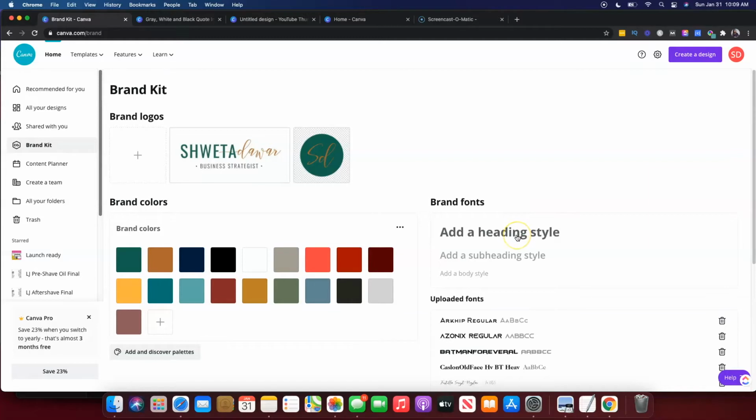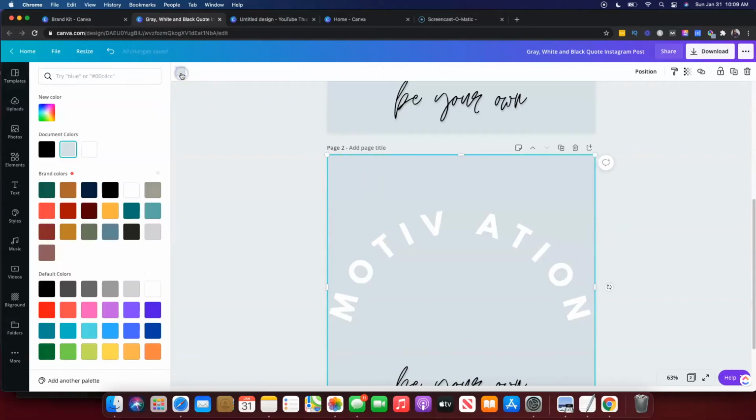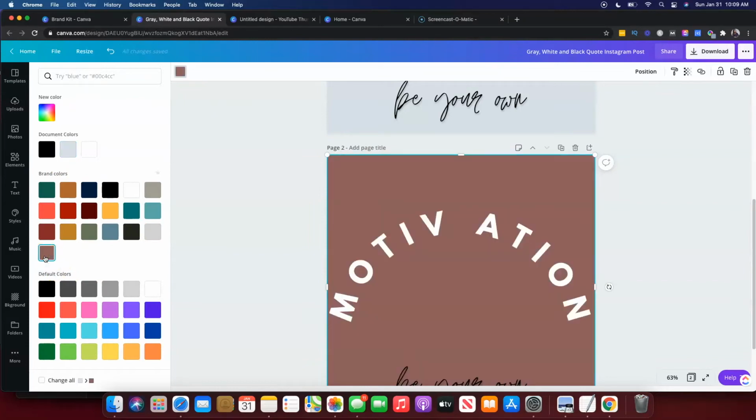You can also choose brand fonts and save them here. So once you save your brand kit, when you go in and choose to change the color, if I'm changing the background color, I'll be able to see my brand colors here, so I can directly select my brand color and change the color. So that's another great feature of Canva.